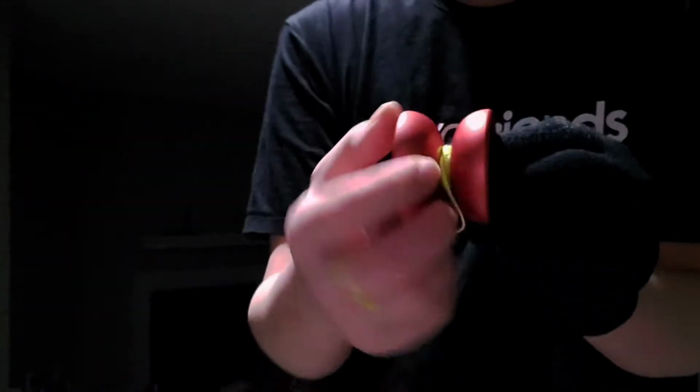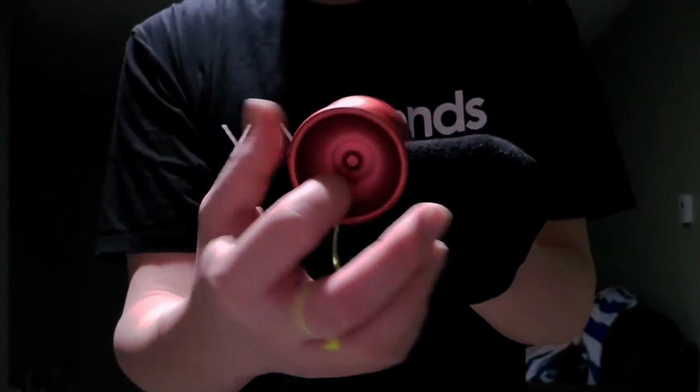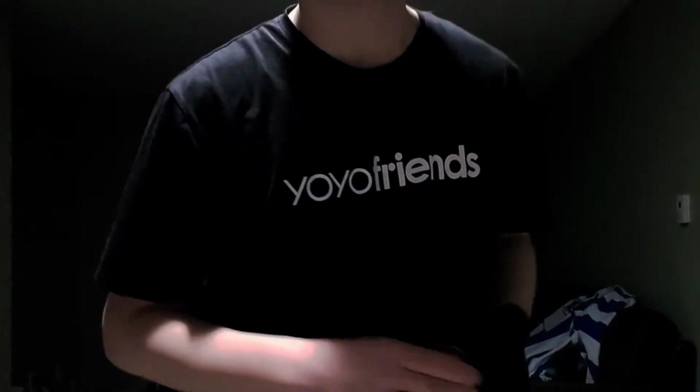All right, so the first look of this, you can see that this is an organic shape with a slight hint of V in the middle, but mainly organic shape. You're gonna see that this is a hub here that's adding a lot of center weight. The diameter of this yo-yo is 56 millimeters, very average. The width is 44 millimeters, very average. So this is not an oversized throw, this is an average throw, within the average spec of a yo-yo. You can put it in your pocket. It's not undersized, not oversized. It's right in the middle.